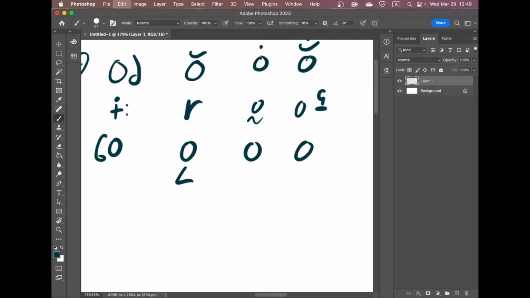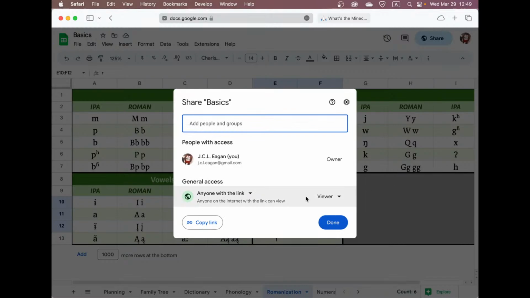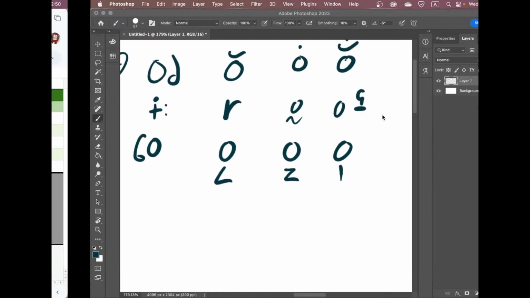Hum. What? Oh, to the Google Drive or to the documents? Anyone with link can access. The Discord.